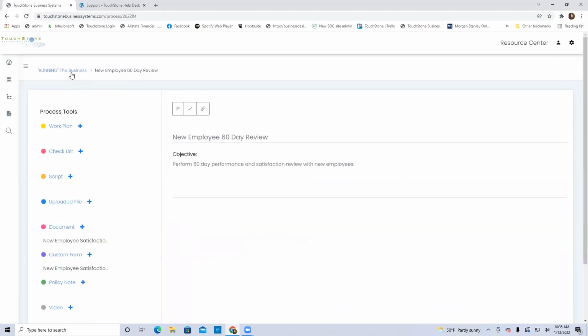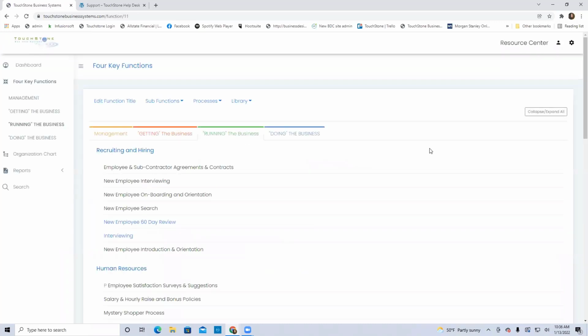So if you do decide that it's not something you're going to be committed to using in the next 6 months, say, or it's so far off that it's better to start over, I'd suggest that you delete it. So you go processes, delete. When you delete a library process, it puts it back into the library. It's not like when you delete your own process, it's different. When you delete a library process, it puts it back in the library, so you could go next year and pull it down again if you wanted to.